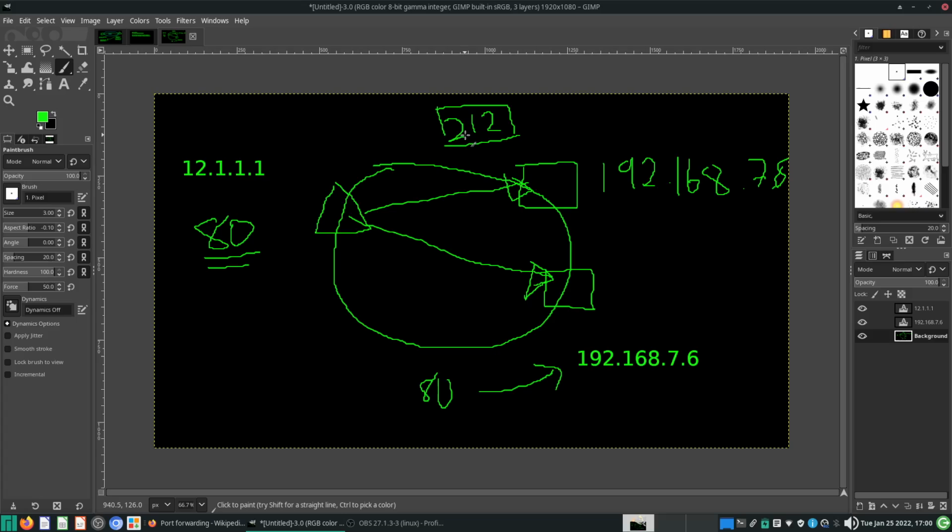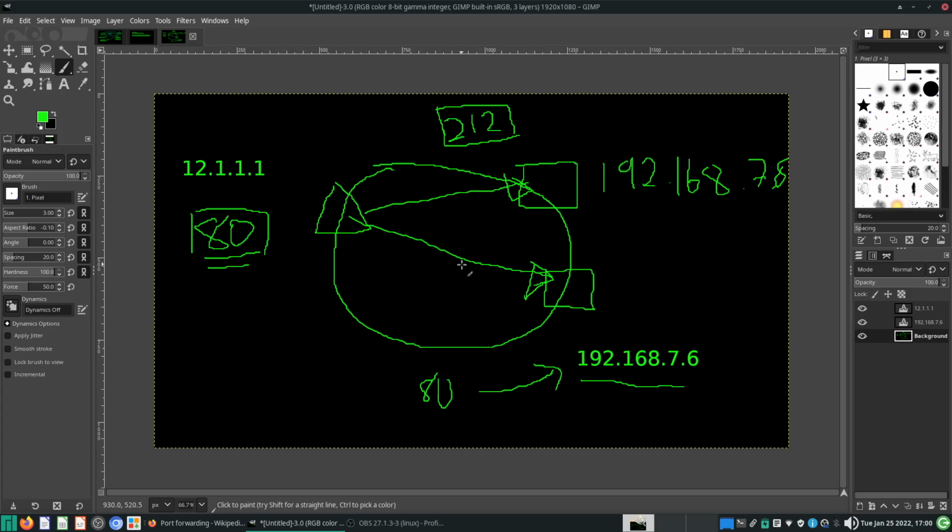I just know that when I see a destination port of 212, I send it to this IP address. And whenever I see a port number of 80 arriving at this router, I send it to 192.168.7.6. So there is a so-called pre-configured way of mapping port numbers to certain IP addresses within the network.